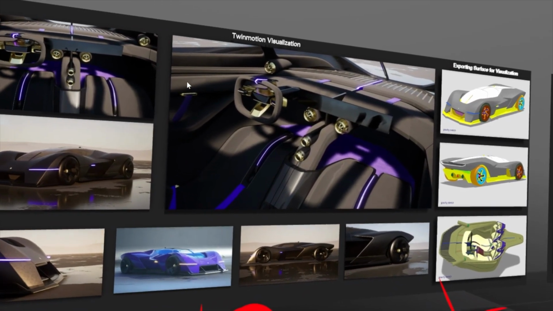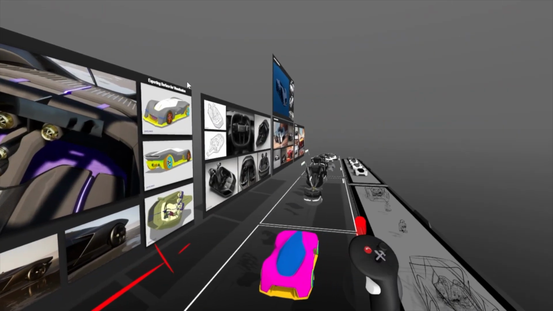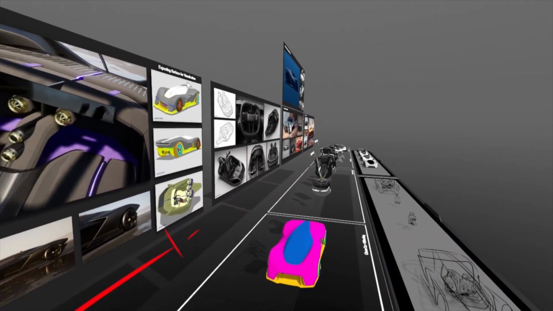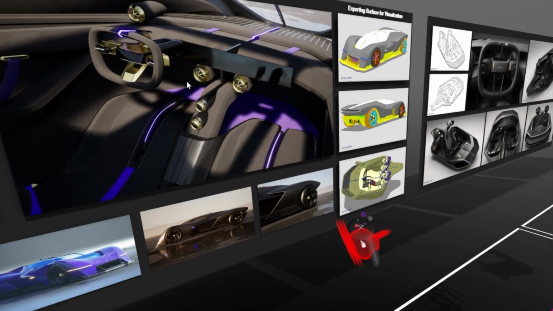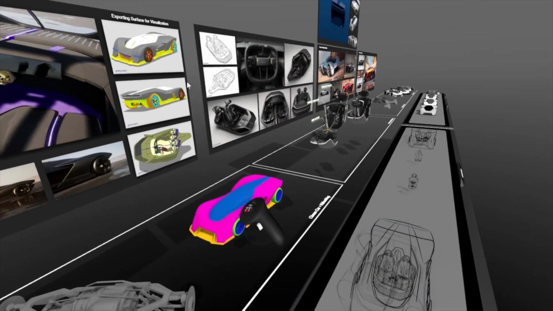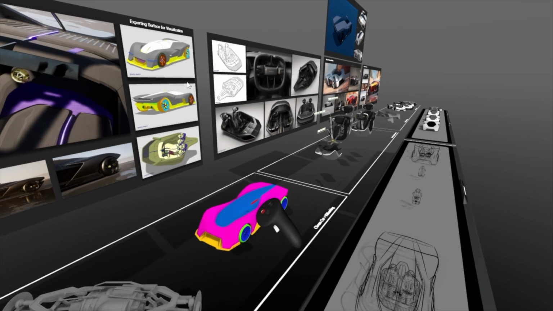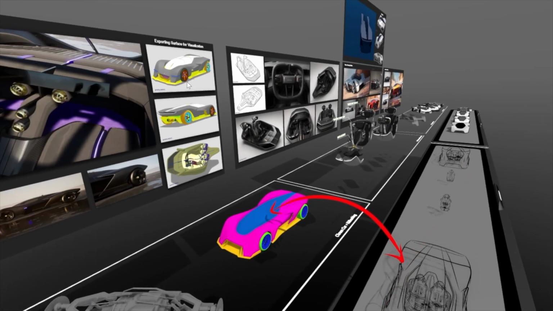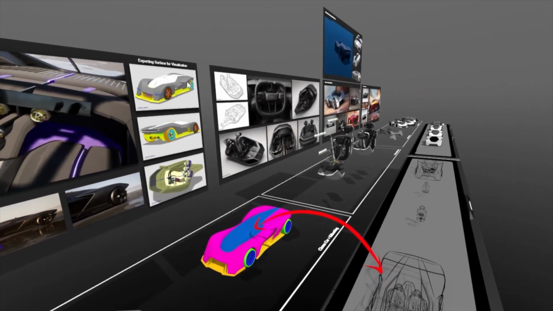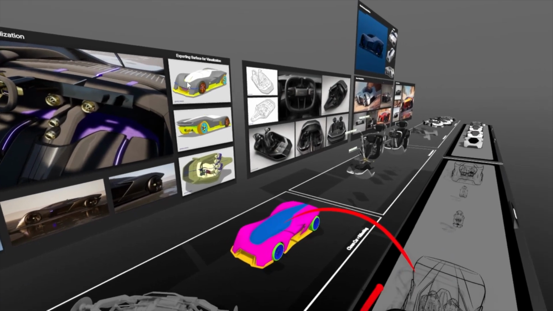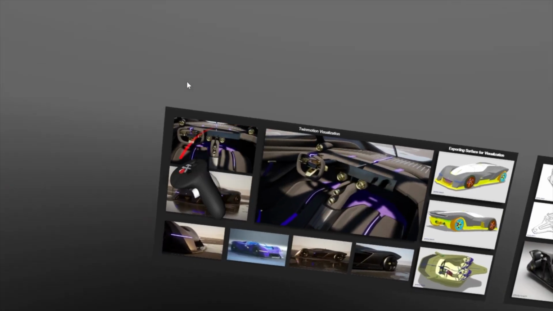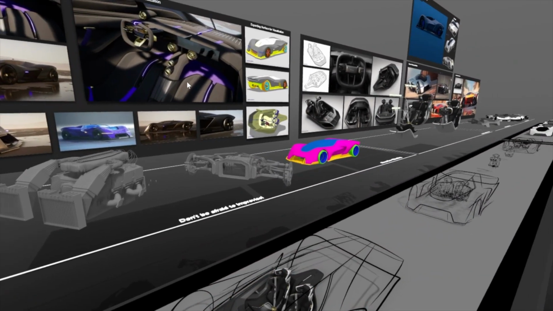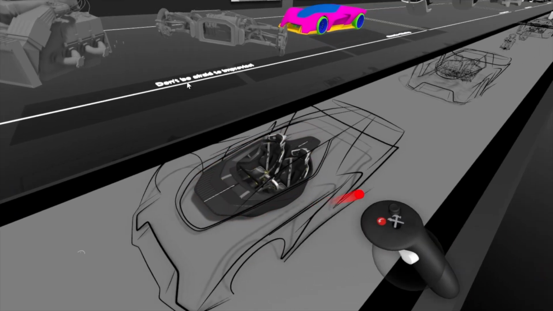And again, this is a pipeline to an external program. This is all Twinmotion. This is kind of a rendering pipeline, but we don't have to move outside of Gravity Sketch. We can definitely take our models that we've developed in here and review them internally. This is more of an additive piece, but we can add that exterior and the interior together here in headset, in program, and get to a pretty high level of fidelity for augmented reality pass-through reviews, for full virtual reality reviews, where we're able to put it inside the contextual environment that it would be in real life. So I think that's what Ali's going to go into next. But this is, again, kind of an overview of that whole interior process.